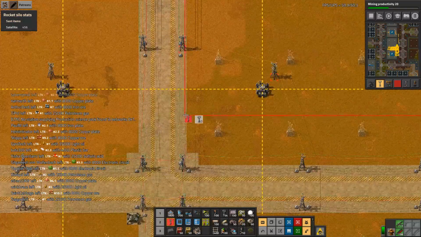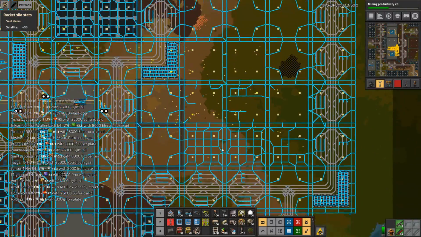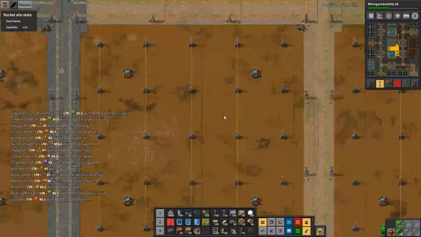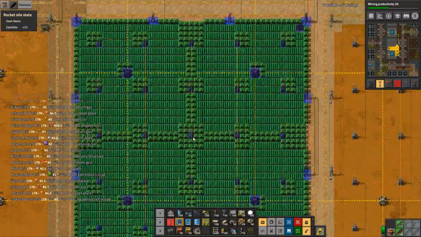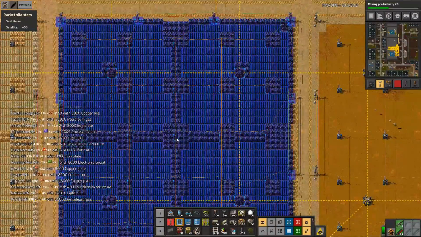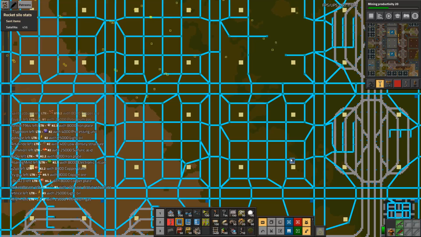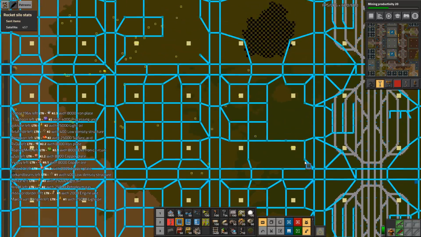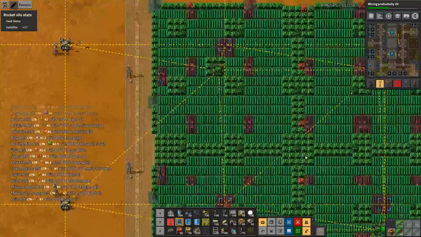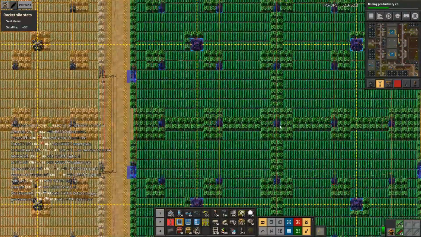Yeah, and the last one is for the copper. Okay, that's good. You can see that they're coming in here. And that means this one, for example, is completely ready to do this. And this one's also completely ready to do that. And here. Yeah. Ah, this is perfect.